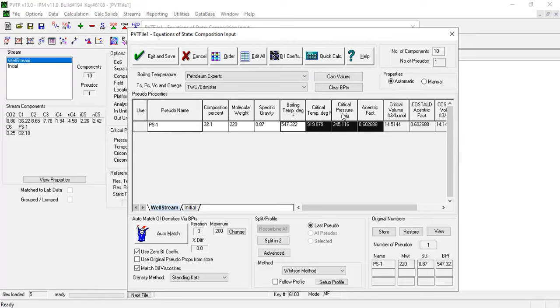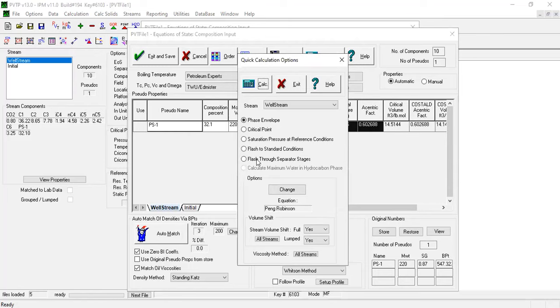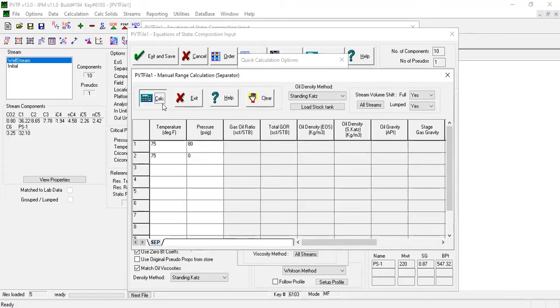So it's actually a cycle. Flash through separator pressure, separator stages, click calculate. So this one is okay, but actually not this one.